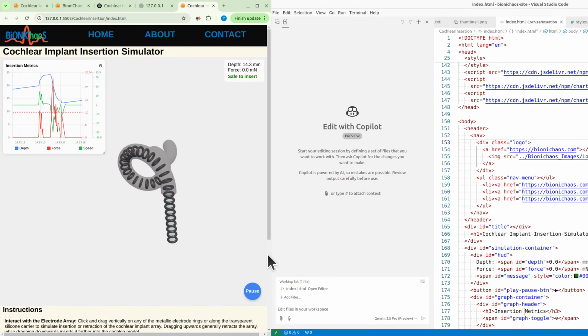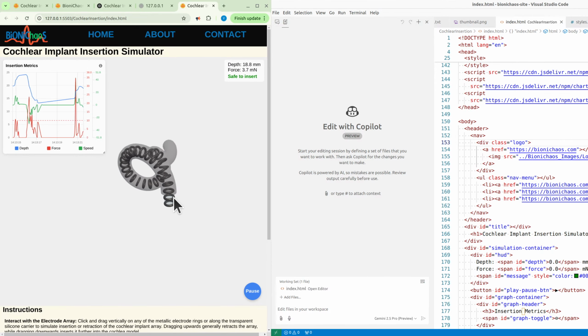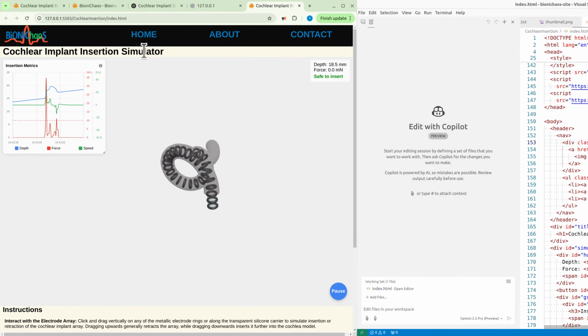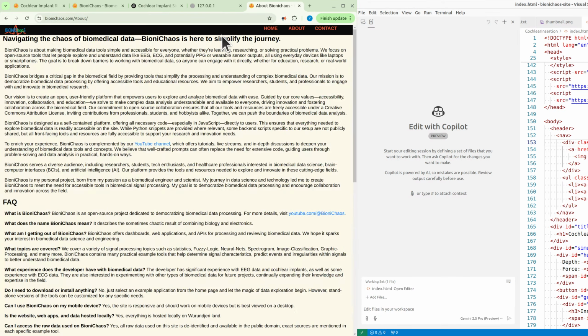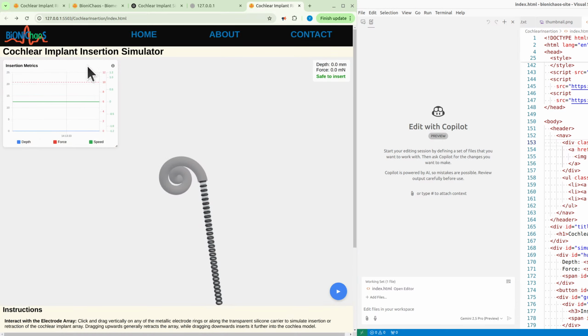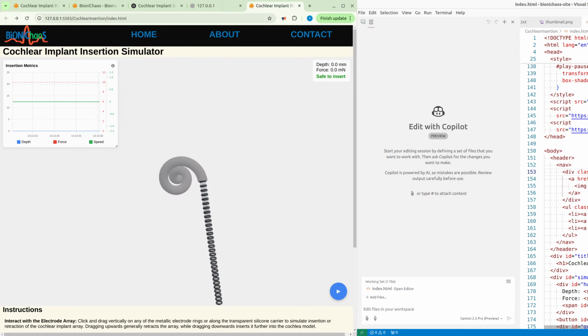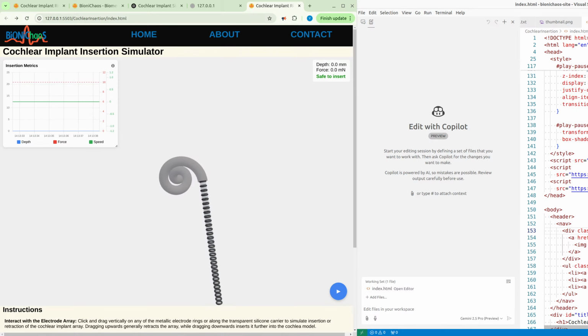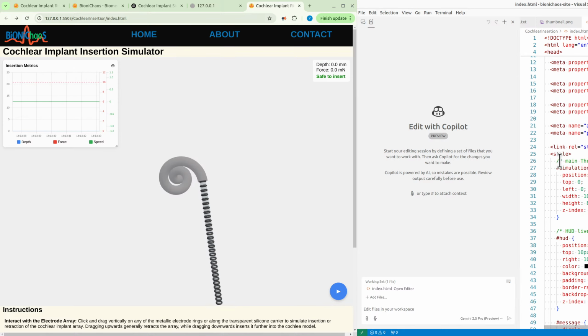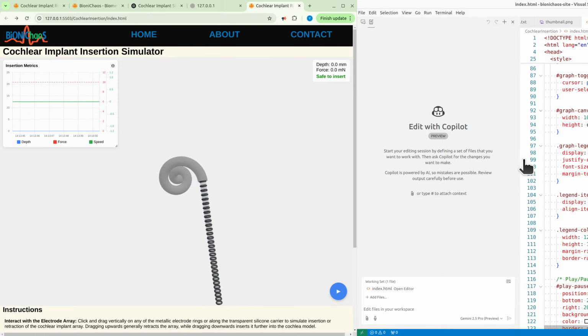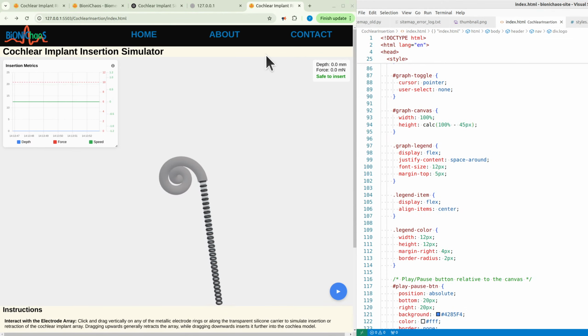Yes, it's looking really, really good. It changed stuff with my menu.